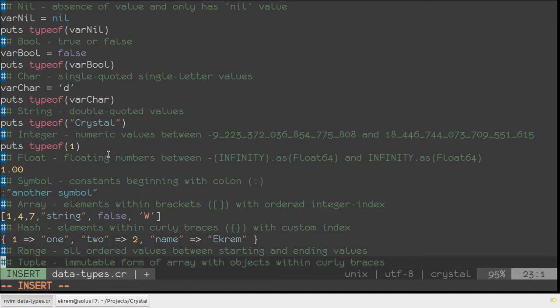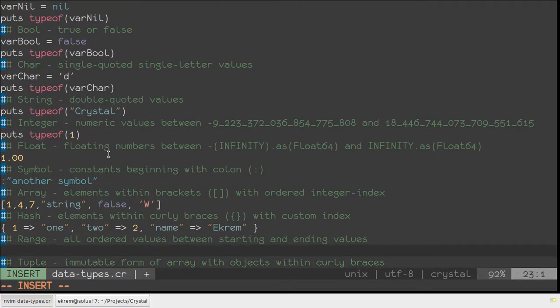Then the next one is Range. All ordered values between starting and ending values. For example, you want to use numbers between 1 and 100. Notice that you will use two dots if we want to include 100.